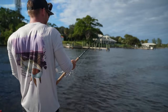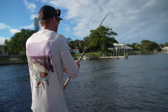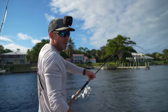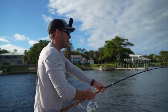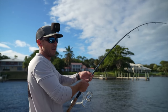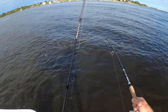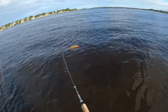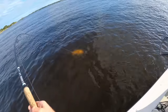Dude, this fish isn't done. No, this is crazy. I really never got to put much heat on her, right? And I'm also not putting a lot of heat on her now because I know my line could be all frayed from that dock. But that's what you've got to do. Once you're around structure, man, you've got to fish loose drag. You can't put a lot of tension because that structure is gonna break your braided line every single time. That's a huge jack, bro. Yeah, she ain't small. She's thick, too. All right, she's coming close.